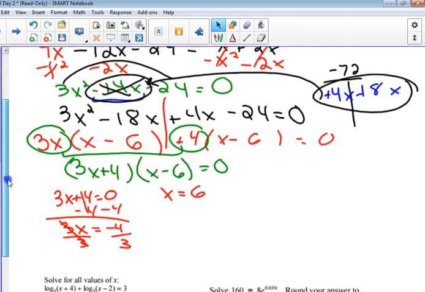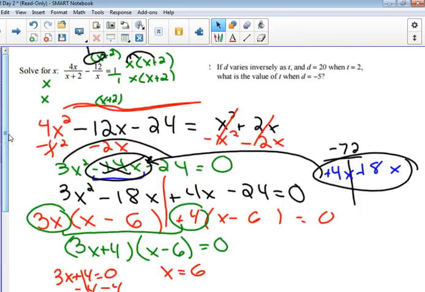If I put in negative 4/3, will this make 0 at all in the bottom? No, you're good. What about if you got a negative 2 as an answer? Yeah, then it would be bad and we don't want to take it. You would reject it. This is just a place where they might try to trick you guys with not checking, but you at least got this far, good amount of points.